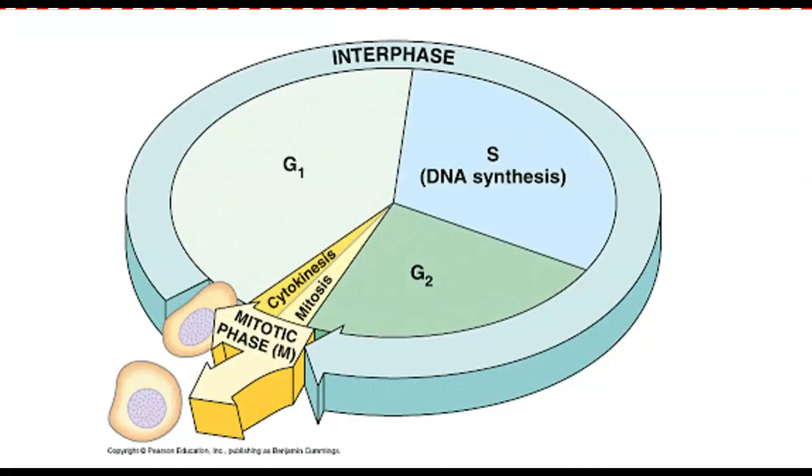The cell cycle has two primary phases, interphase and mitosis. Interphase is the longest stage of the cell cycle and contains three phases. The G1 phase occurs right after the cell has divided. The S phase is when DNA replication occurs. And in the G2 phase, the cell rapidly grows large enough to move into mitosis.